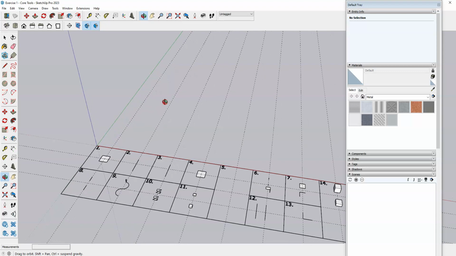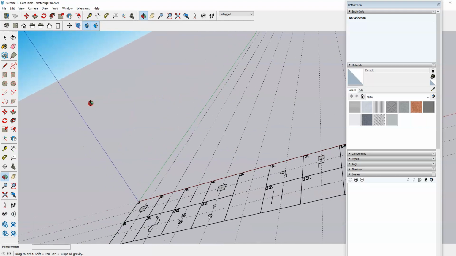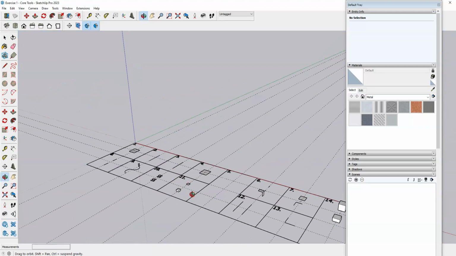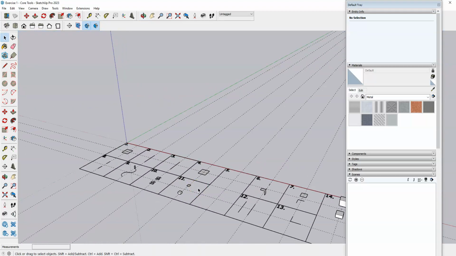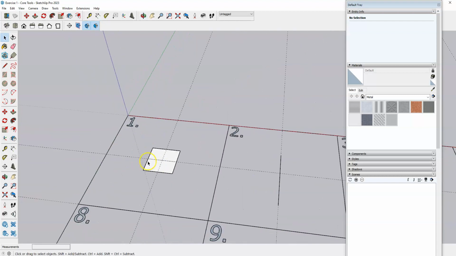And then if you were to hit control, that suspends gravity in a weird way. I don't really know why you'd want that, but that's the option. So that's also a helpful little area that, if you don't remember, like, oh, do I hit shift to do this? That should usually tell you what you're able to do. All right, so if we get into the assignment, we'll start in box 1.